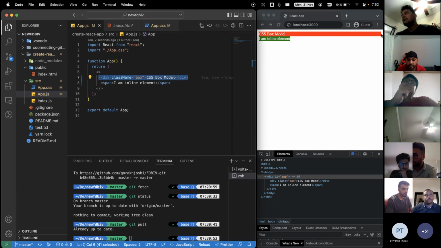We'll try to fix that as well, but currently it is covering the entire width. It means the div is a block level element, and this span is an inline element.